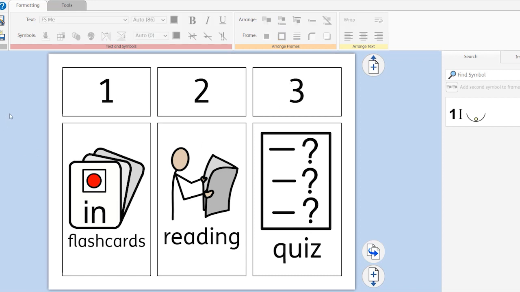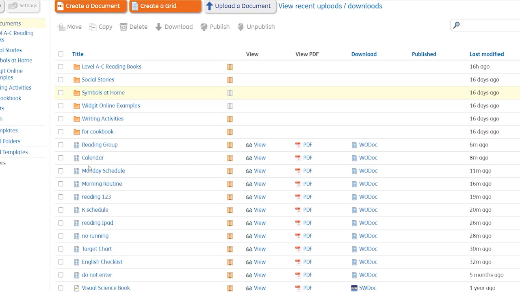Particularly students with autism who are very routine dependent, these schedules are really helpful for them to know what is the routine, what are we going to do, what can I expect, and when will I be done? So the student knows at the end of number 3, once they've done that, they are done with the activity, and that really helps with some behavior mitigation because they know what they need to do. Okay, let's look at a few more of these.